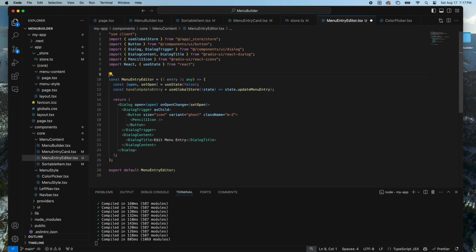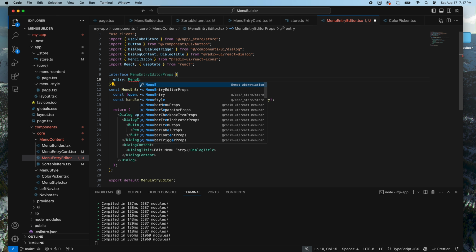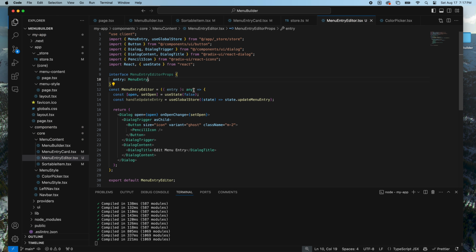And we can update to have an interface actually. And set to menu entry as the type.